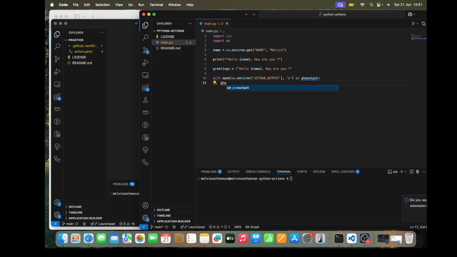Now GHA output dot write. What we are going to write here, I have to mention f string, then greetings, greetings message equal to, I'll put this variable here, hello so and so person, how are you?